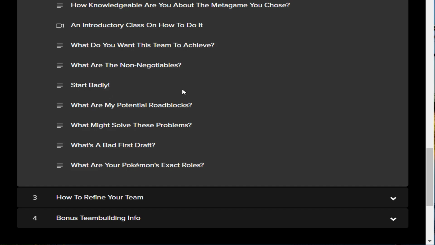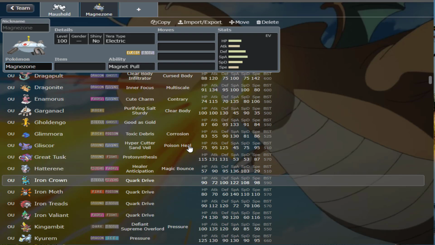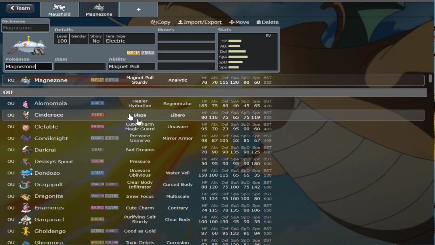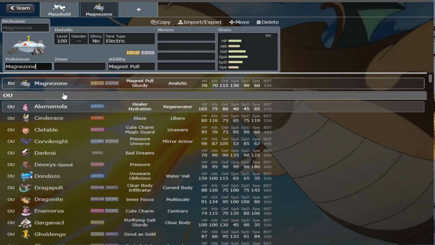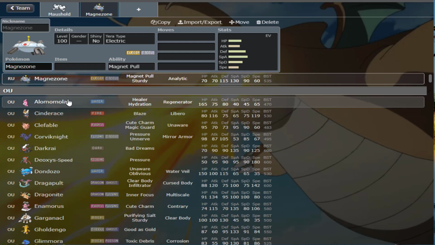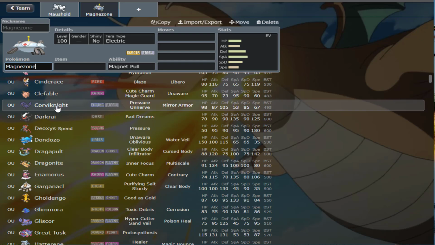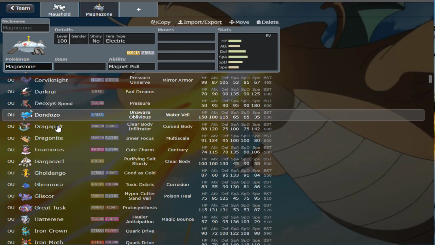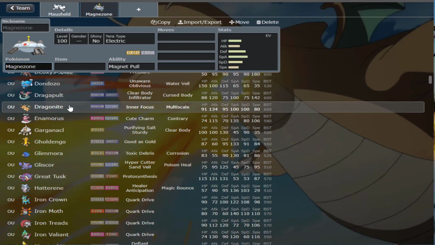So what are my potential roadblocks? If my non-negotiables are already discussed, then at this point, what are my potential roadblocks from Mouse Hold? Since it's being built around Mouse Hold, and that's going to explain why the Magnet Zone is there, you're going to go through the tier and say, okay, when Mouse Hold sets up and clicks Population Bomb, what are the likeliest roadblocks, right? Smola, no, not really. Cinderace gets clapped, Clef gets clapped, Corviknight is a roadblock. Darkrai gets clapped, Deoxys-Speed gets clapped, Dondozo is a roadblock. Dragapult probably gets crunched. Dragonite's Extreme Speed could be an issue.